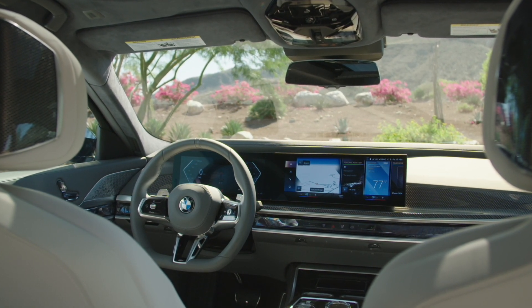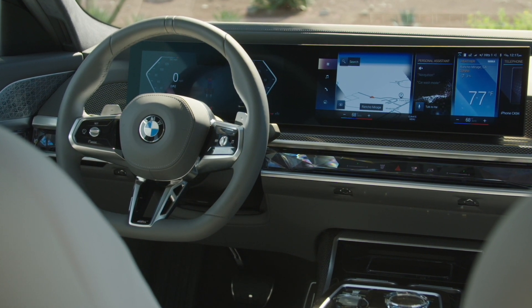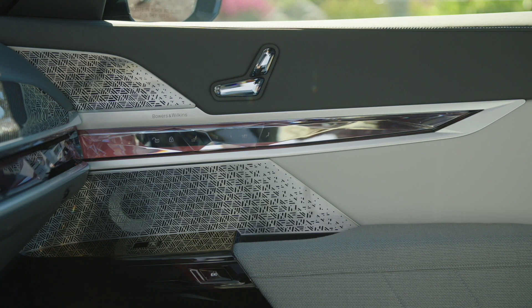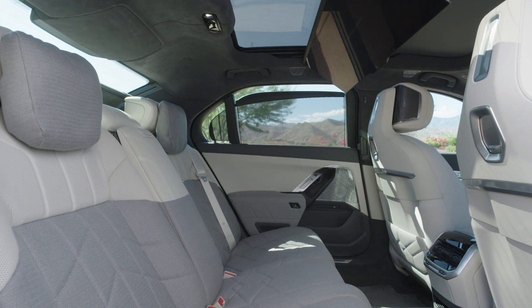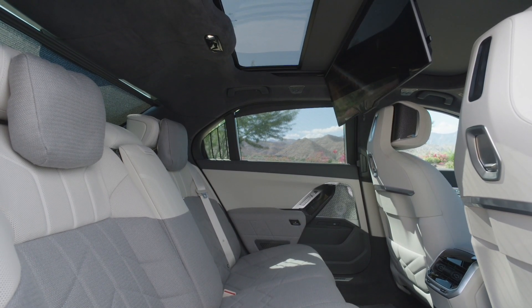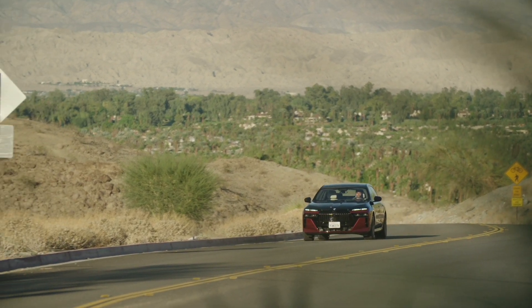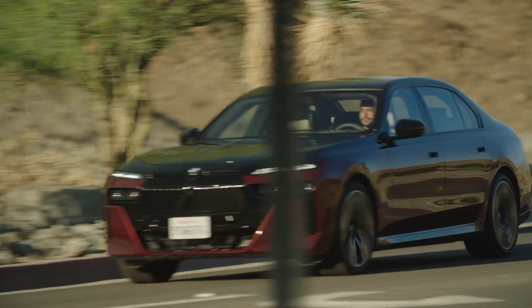At the heart of the vehicle's technology is the company's curved touchscreen. It controls the vehicle's numerous features, including the interactive LED light bar, available panoramic sky lounge roof, and available 31-inch BMW theater screen with 8K resolution. Both vehicles also offer numerous standard safety and driver assistance features, along with partial autonomous driving.